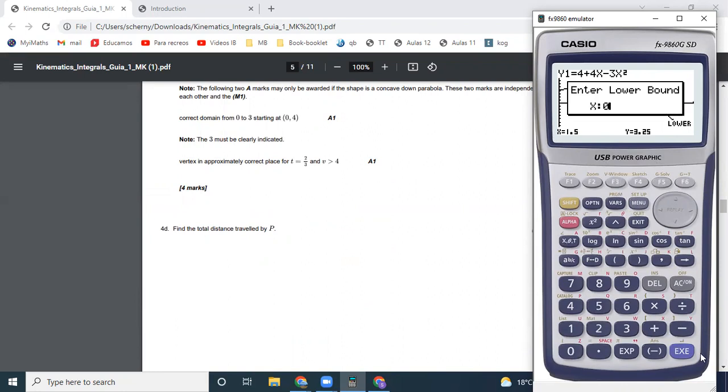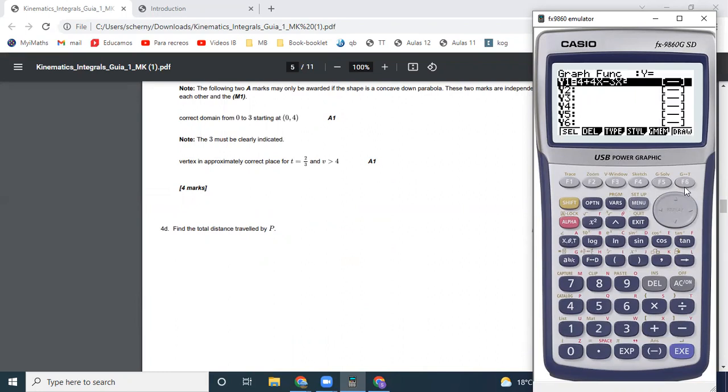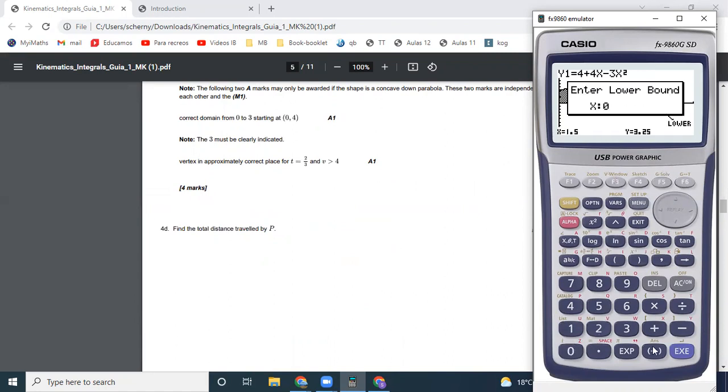between, as we said, 0 and 2, right? Oh, actually, first we should have found the root. Okay, sorry. So I am going to do that. So first, G-solve root. The root is at x equals 2. And now that we know the root, we G-solve the integral, as we did before, between 0 and the root, and we get 8. So 8 meters is the total distance traveled in the first 2 seconds.